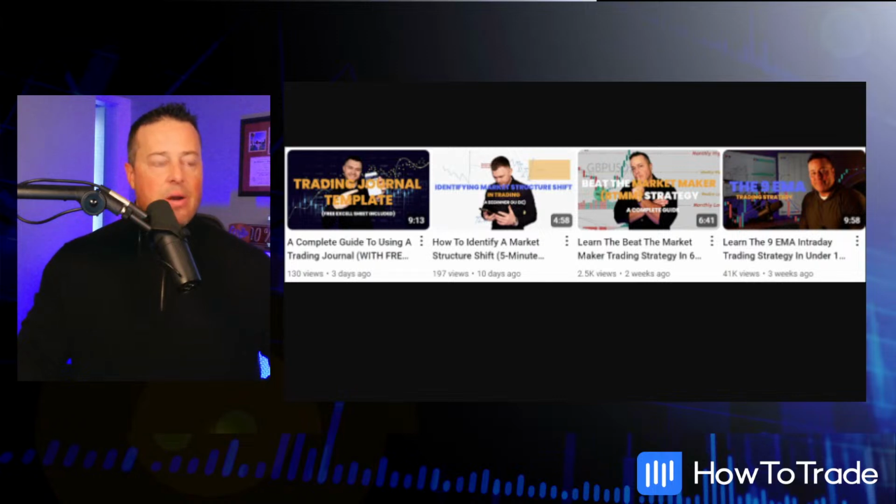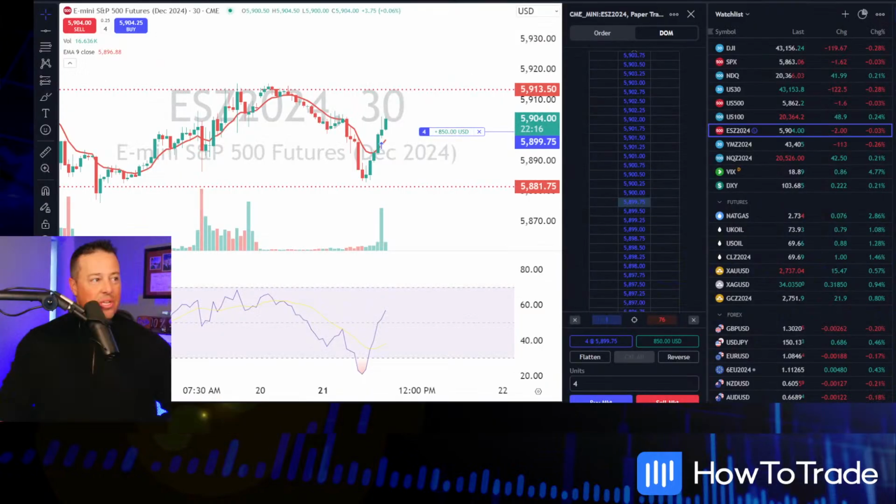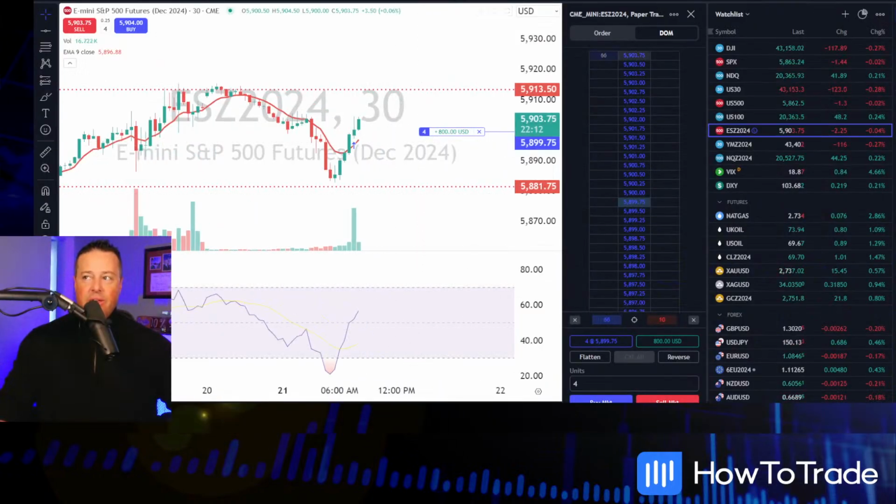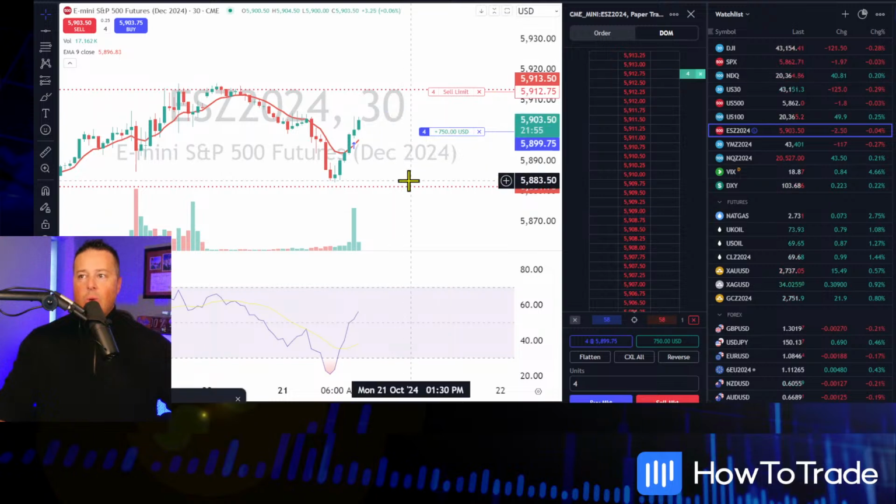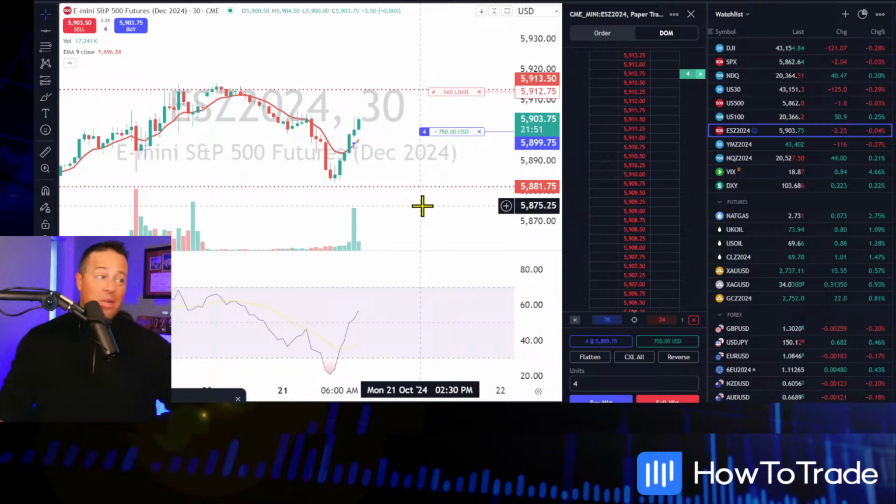As far as what we need to do to succeed with the 9 EMA, now you can see right here, this trade is really starting to crush it. We're getting that bullish break that we're looking for. I'm going to go ahead and put our profit target right up here. This is a 30-minute trade, and we're going to get to the 1 minute in a second. I'm going to put my profit target at about 1275. That's where we're going to sell, and hopefully we hit our level. If we do, that's a winner. Pretty good trade so far, though. We'll just wait and see what happens.